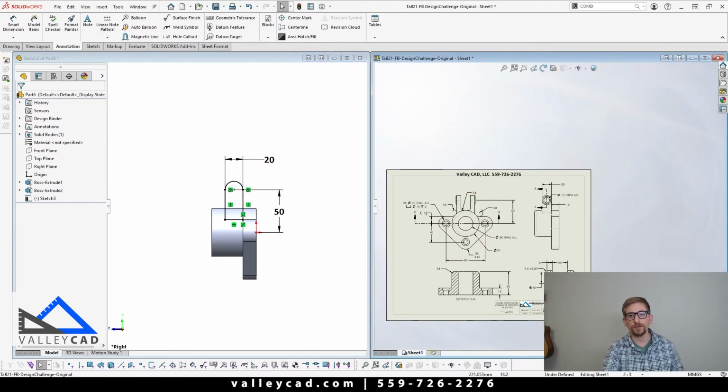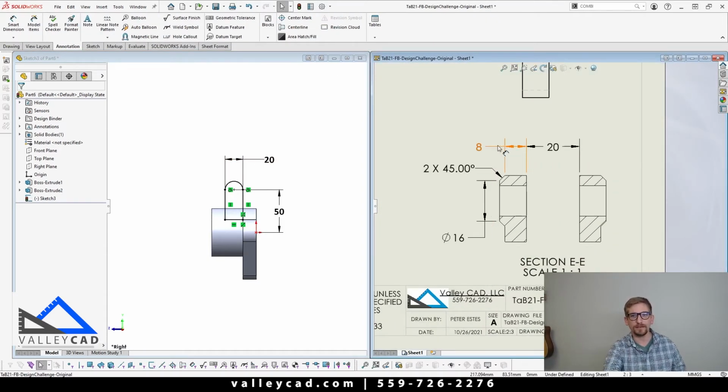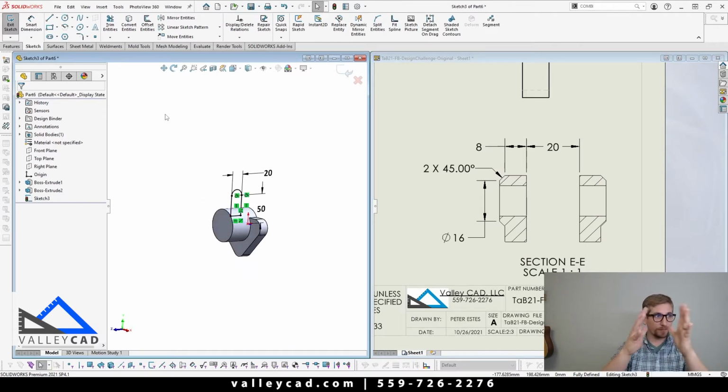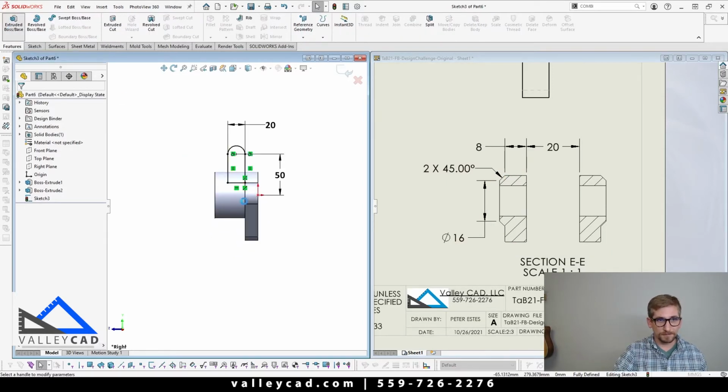From there, what we need to do is extrude it out. Now, as we look at my detail view here, it says that we have a 20 millimeter cut in the middle. So I know I need at least a 20 millimeter distance there. And then it has an 8 going one way, and I know it's not dimensioned, but more likely it's going to be 8 going the other way as well. So I need to come in and create my values for that. Now keep in mind that 8 millimeter dimension is coming into that point, which is in line with this edge here. Okay, so from here, we're going to simply say boss base extrude.